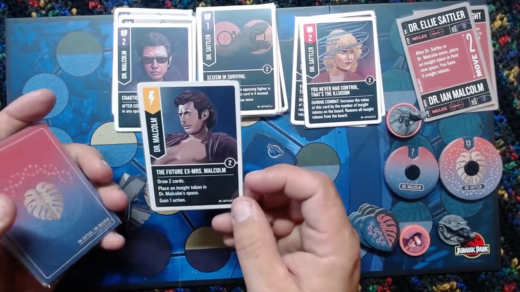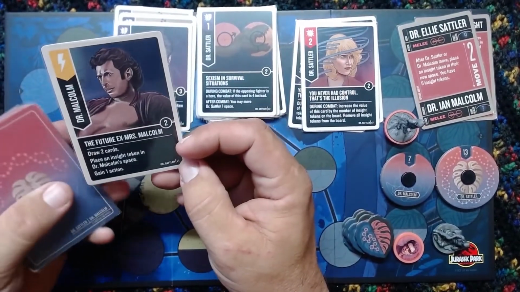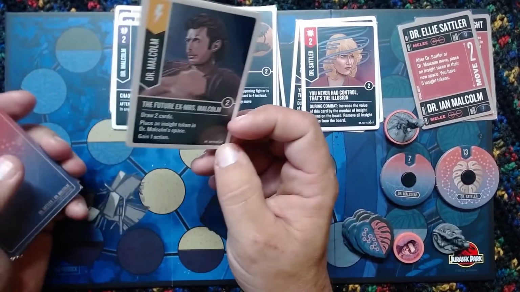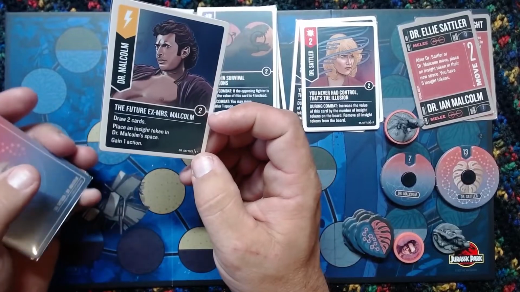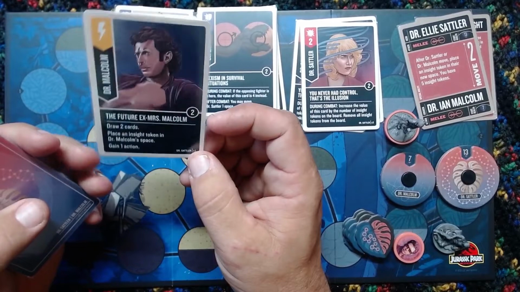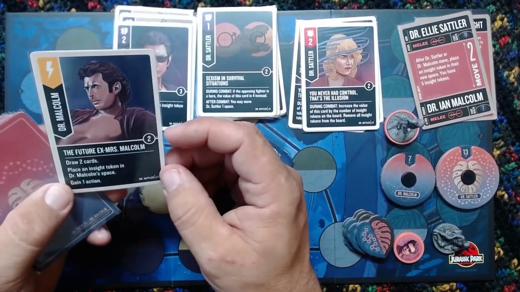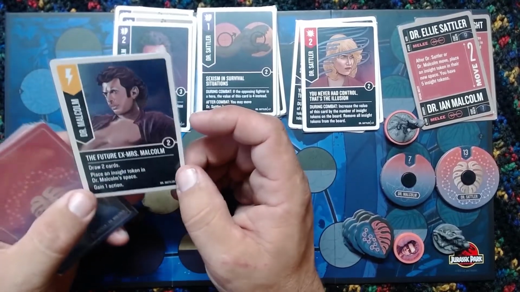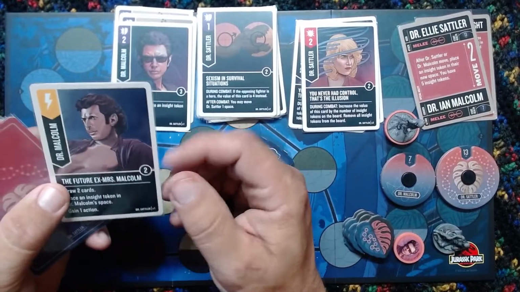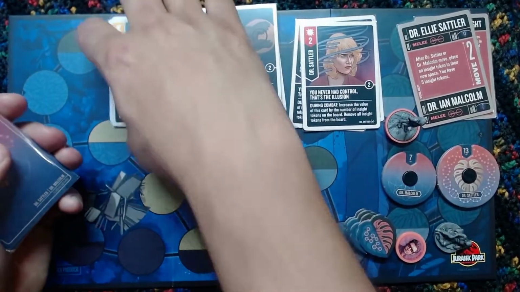Oh, here we go. The Future X Mrs. Malcolm. A scheme: draw 2 cards. Place an insight token in Dr. Malcolm's space and gain an action. So this just gives you some cards and lets you drop an insight token down. And of course it gives you an action. This is the only scheme in Dr. Sattler's deck. And since it has both card draw and an action gain on it, it is very much not a pass. So she has no passes.